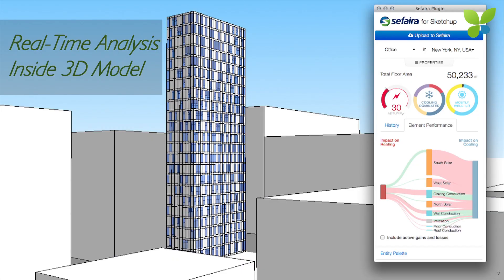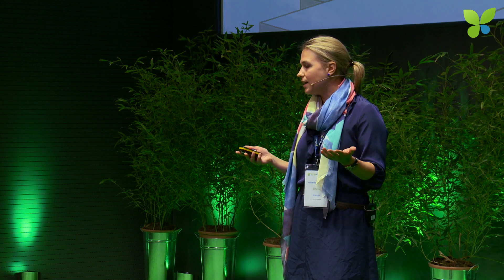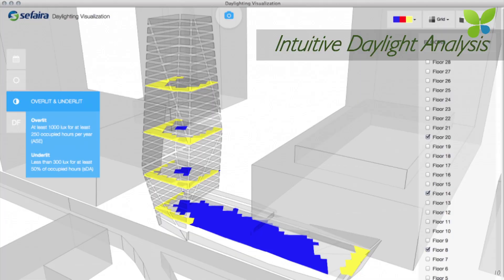It's essentially a plugin that sits in the design environment of the architect or engineer. They can understand their building — the specific building that you're looking at. You can see in the tool there the location of the building; this one is now in New York. They see the surroundings of the building, they know whether there's shade from surrounding buildings. They can use Sephira to understand, for every single decision they make while they design, whether that will increase energy use or decrease energy use, how it will impact daylighting. We have tools that show them which areas of the building will be over-lit or under-lit, so they can understand whether they need to put more shading or more electric lighting in that particular room.